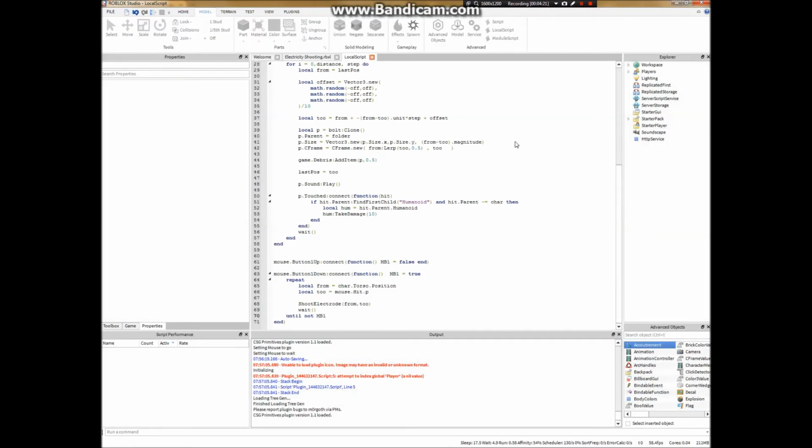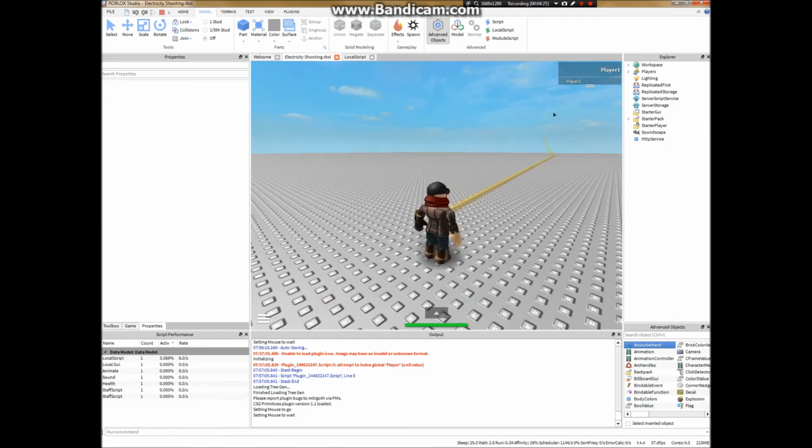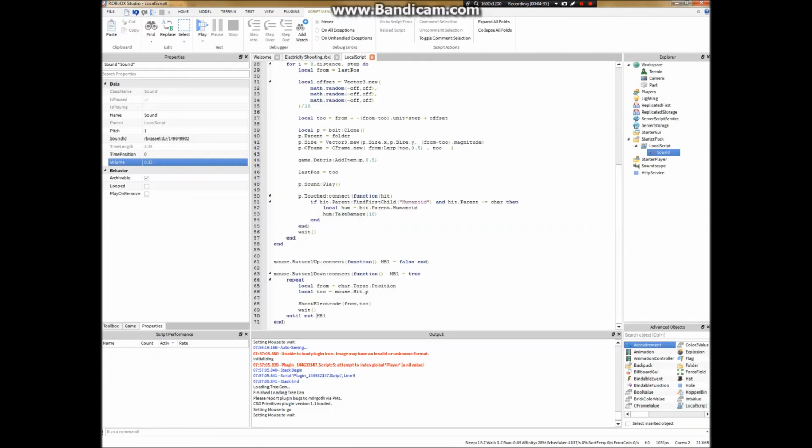So mouse button 1 down. And mouse button 1 up. There we go. As you can see though, the electricity was waiting for the last electricity to finish, and then it was starting again.